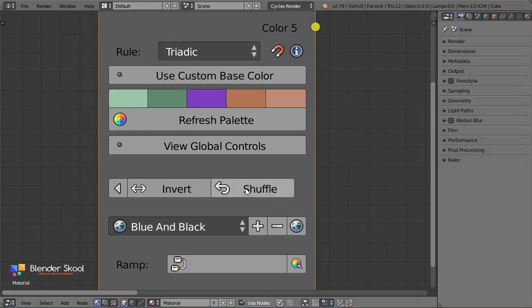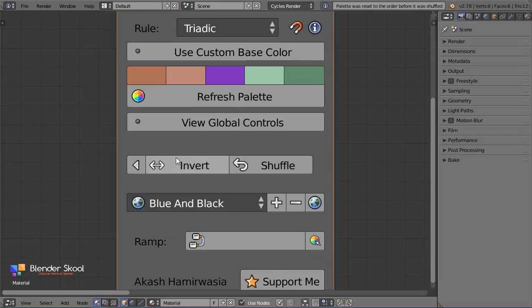So if you hold down shift and click on the shuffle button, it's basically going to bring it to the actual order which it was in. As you can see, the palette was reset. So if you shuffle it a lot, and if you want to get back to what you had, shift and left click on this, and your order is still there.